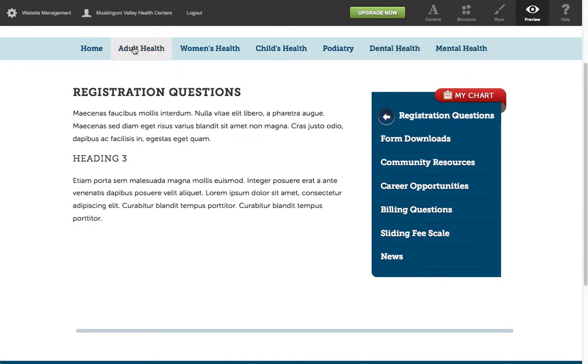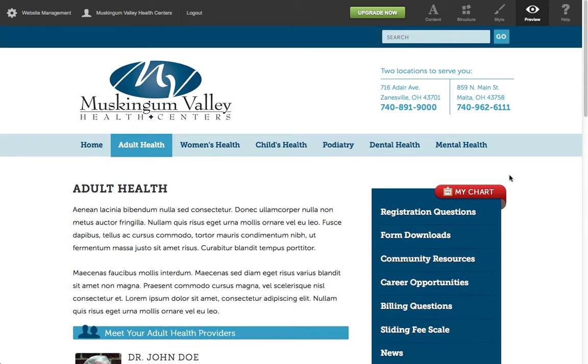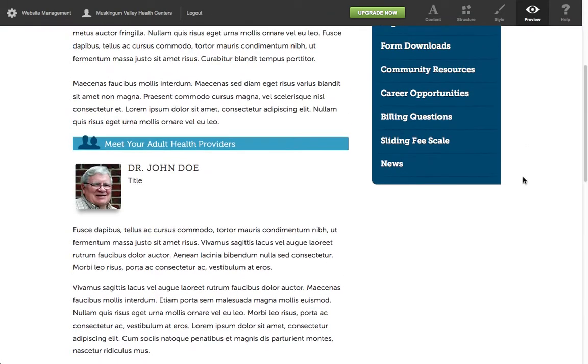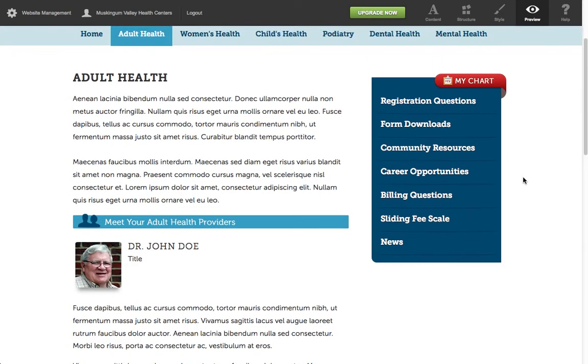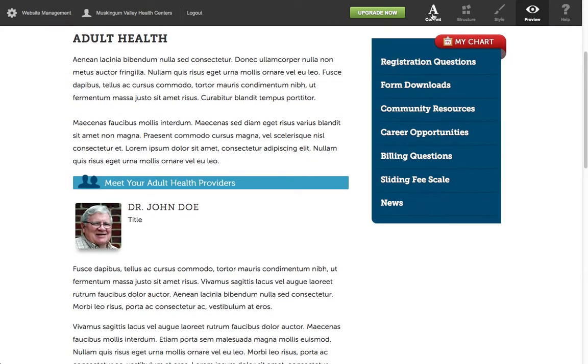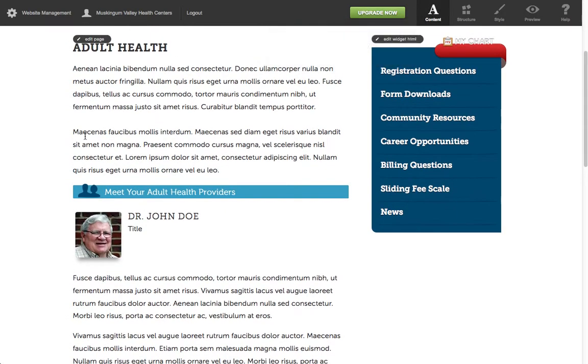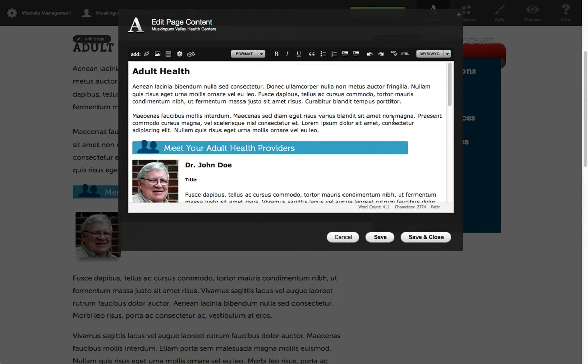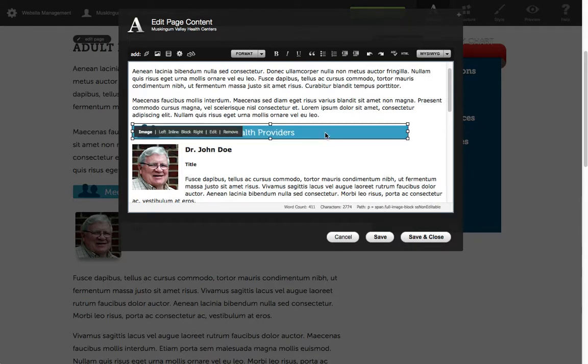So same thing on all the pages, like these adult health, women's health, child's health, all those. I can help you go through this, but basically it's going to be handled the same way. We can say edit page and see what's inside here. So what we've got is the page title, the content, and then this is an image that we inserted.